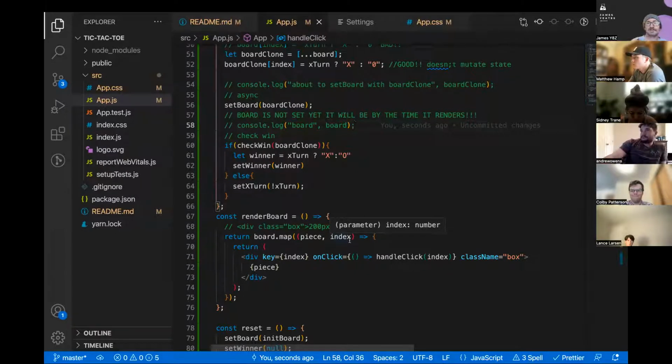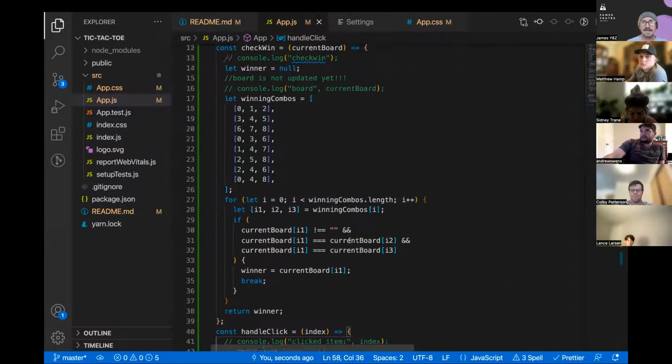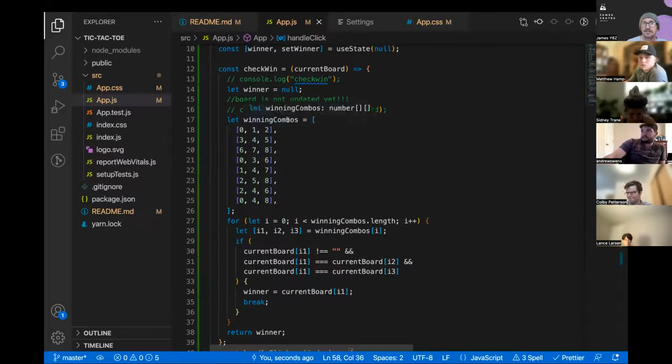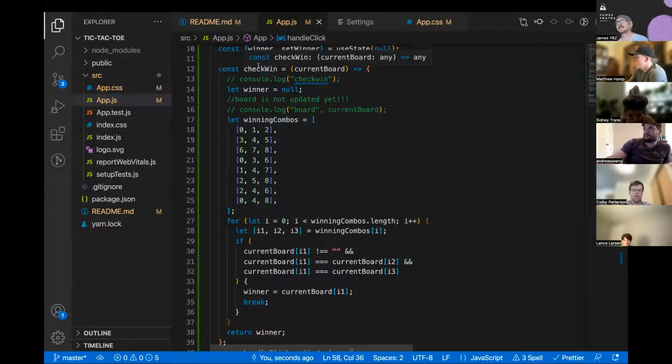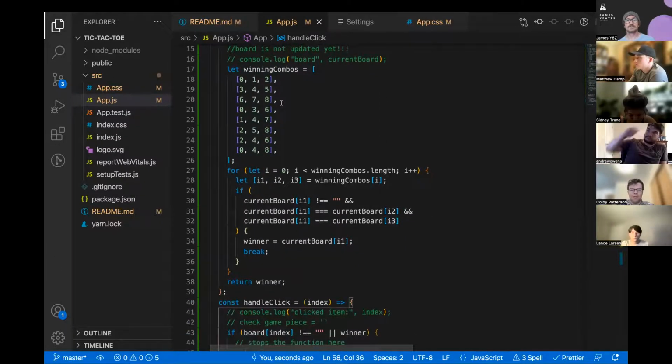That can be hard. And even something like checking for a win, you know exactly what a win is in tic-tac-toe, right? There's no confusion there. That can be hard to throw into code.